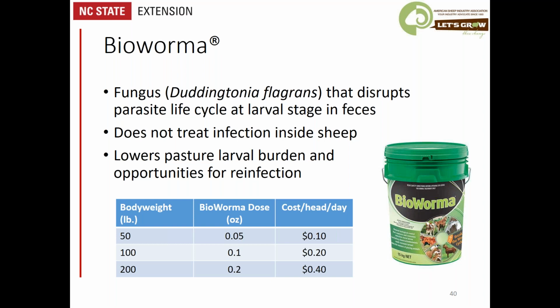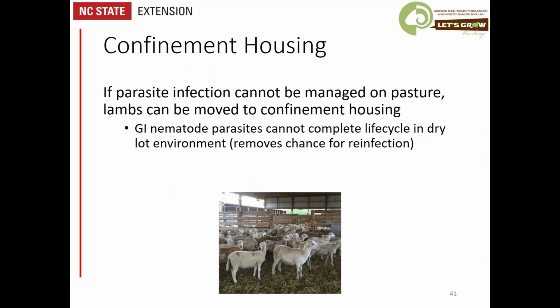So keep in mind, this is not a treatment for parasites, but it can be used as a mitigation tool by limiting the amount of larval burden that may be on our pastures. And then the opportunity for reinfection is decreased. I did want to mention the dosages here based on body weight and the associated cost per head per day. Keep that in mind if you choose to use this product. I just wanted to mention this because it's been a common topic of questions in recent times.